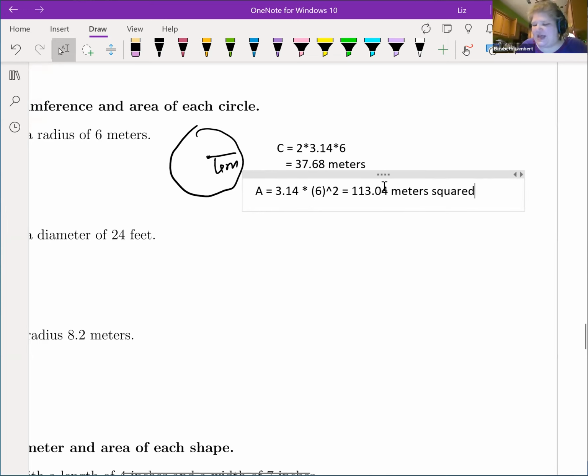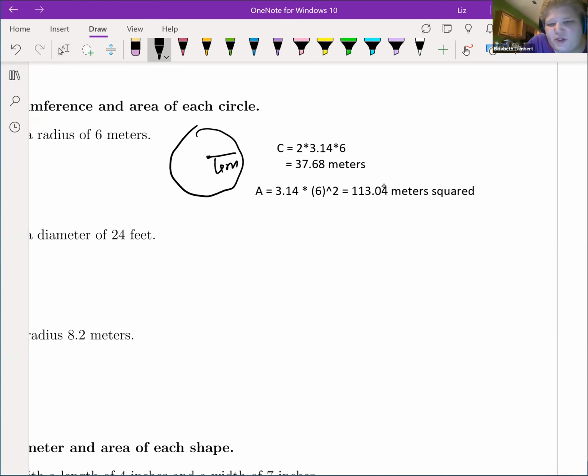So I'm going to write it like that, but handwriting wise, we usually write m squared, or if you're going to type it, you could write m caret 2, or you can just type it up, meters squared or square meters. But when you are given a unit in the question, your answer needs to reflect the units. So our circumference is a distance, it is meters. Area is a full area, so it's square meters.